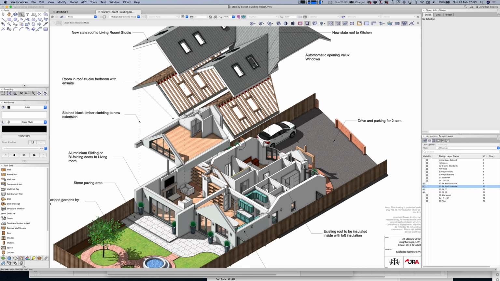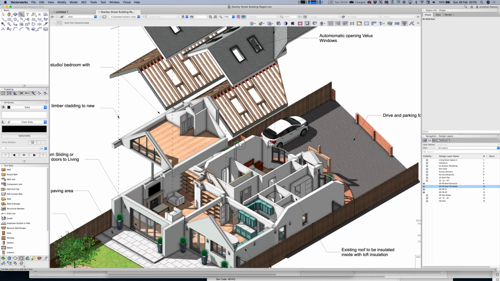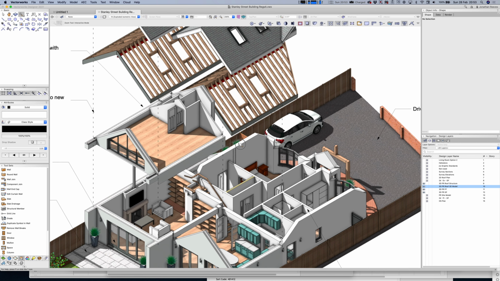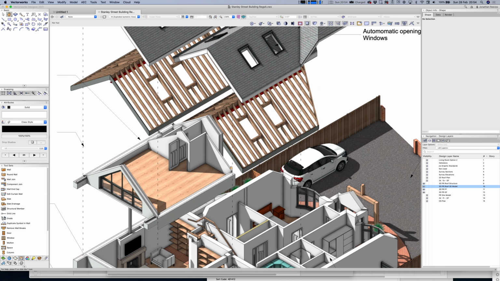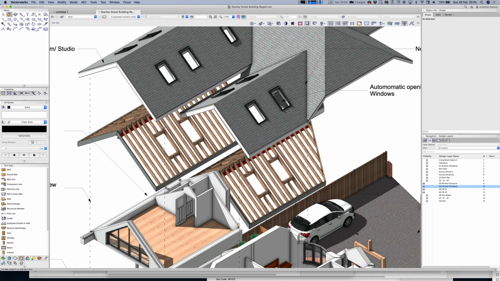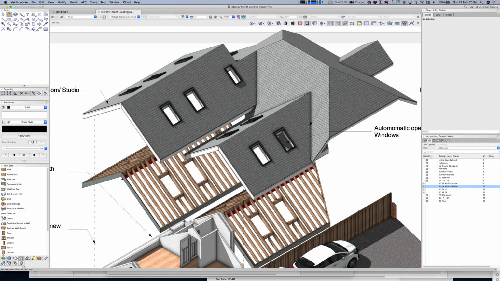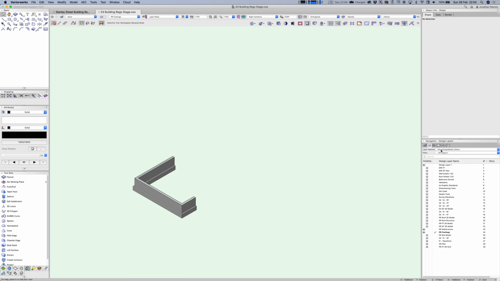You duplicate the viewport vertically up the sheet and simply turn on and off the required layers and classes as needed to essentially space these out and do exploded views. So yeah, really nice little tip. I tend to do these pretty much for every project just because I enjoy doing it. Okay, so I hope you've enjoyed that section.